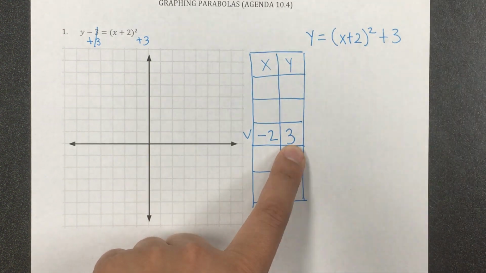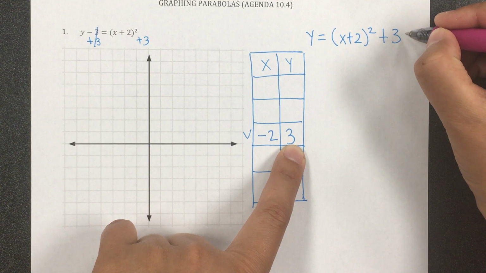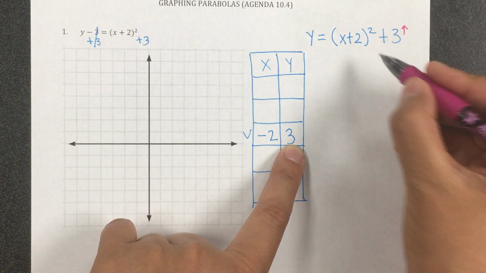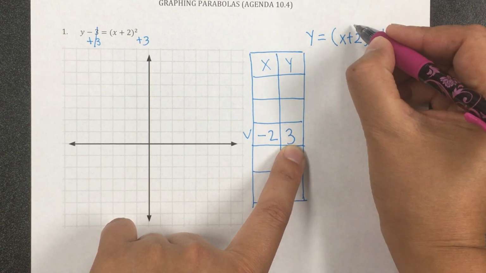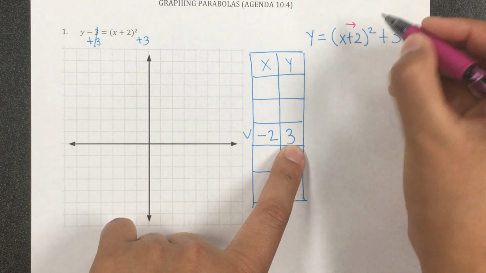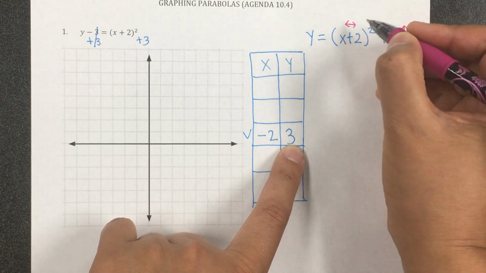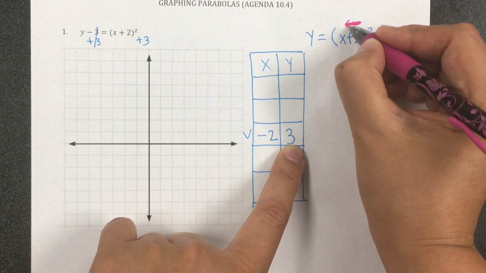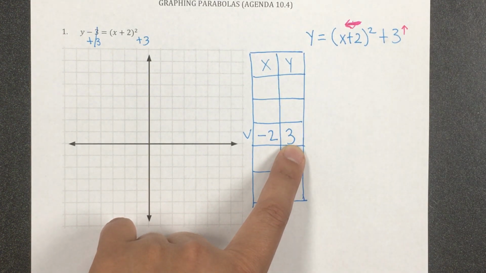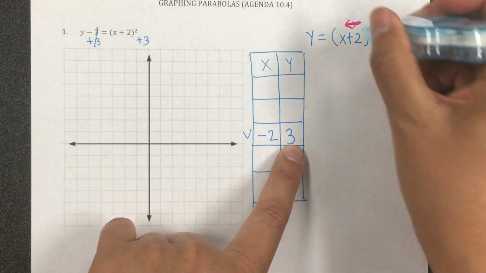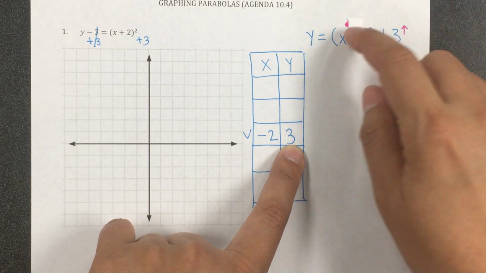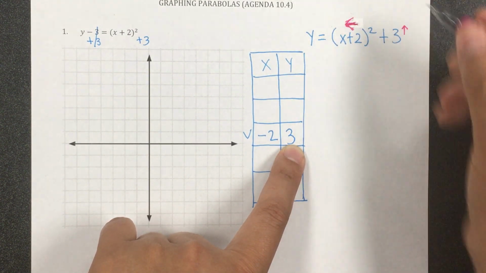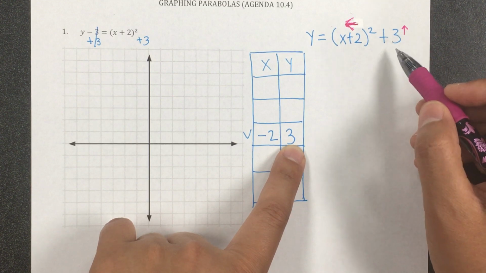And I don't know if you recall from previous lessons that the numbers that are outside are for y, and it always goes up if it's positive, down if it's negative. But when it was inside of the parentheses, it would go in the opposite direction. If it's positive, it will go to the left, not to the right. And if it was negative, it will go to the right. I don't know if you recall that. If not, that's okay. Just remember that inside the parentheses, the opposite. And then in here, it goes with the sign.